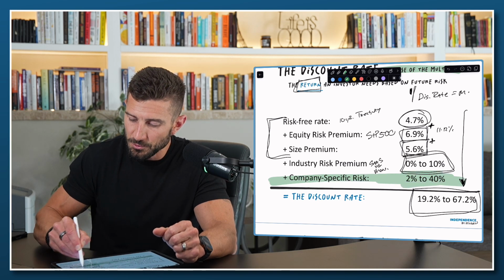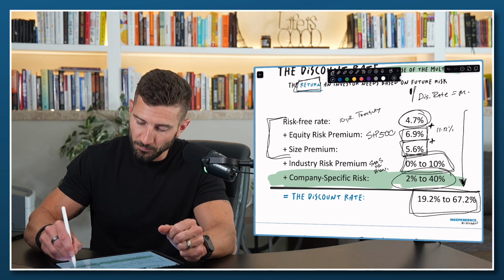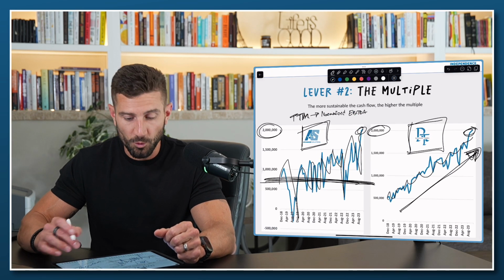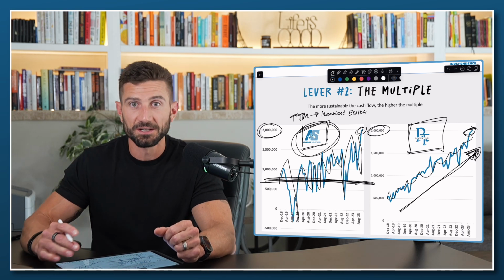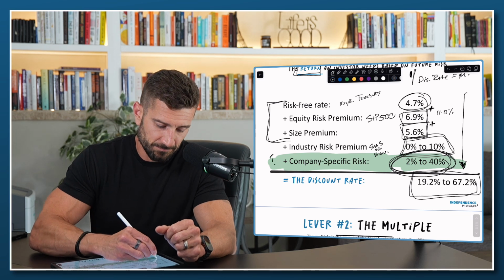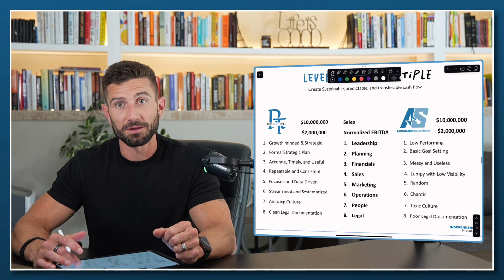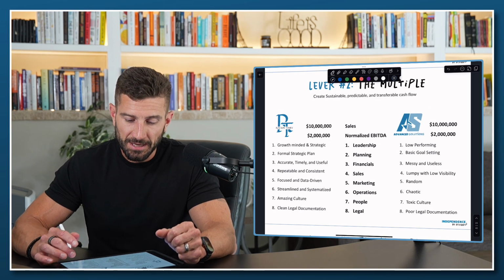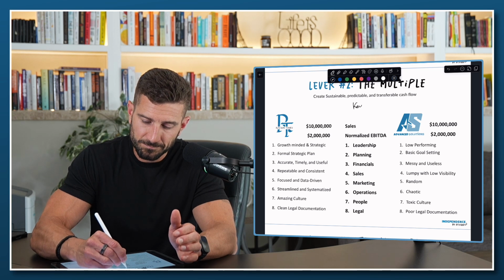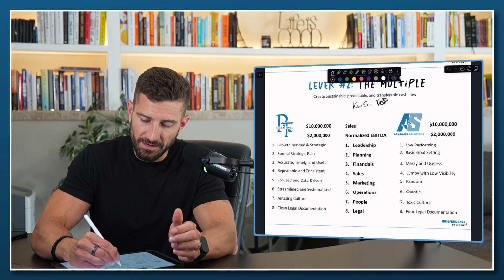Look at that, 2 to 40%. And the 2 to 40% is based on this. We're quantifying Advanced Solutions' risk. But how do we actually quantify this? It is based on, I'm going to skip ahead a slide for a second and then go to the next one, these value drivers. Ken Sangenario created something called the VOP, and he talks about these 8 drivers.